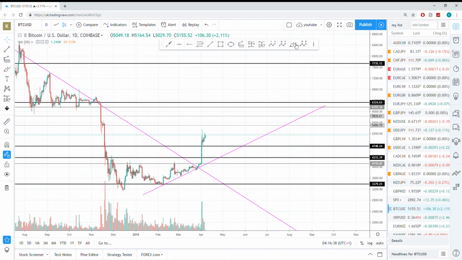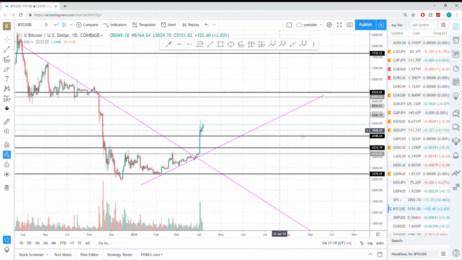If price was to come all the way up here, for example, and then eventually come back to test this in some sort of way, I would be looking considerably to reanalyze the market. But I believe that this will be a retracement, if anything, in this area. It just depends how far Bitcoin does actually move upwards. But on speculation, we are moving upwards towards this zone that we have right here.